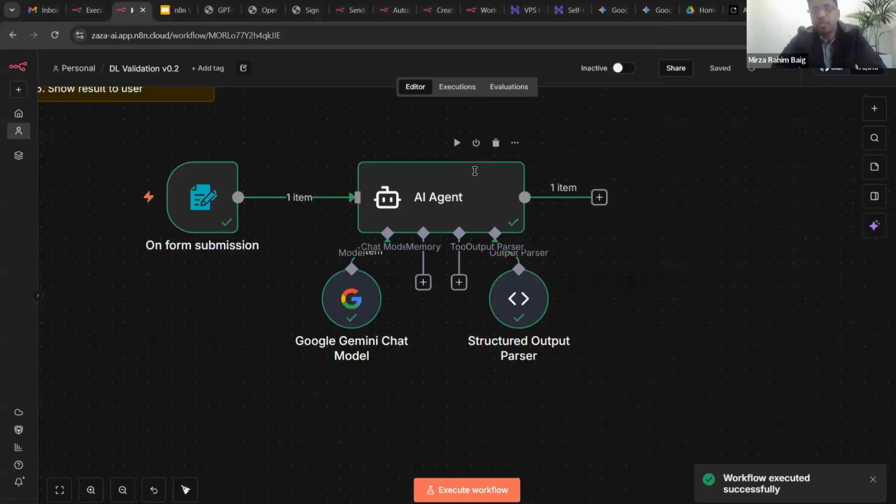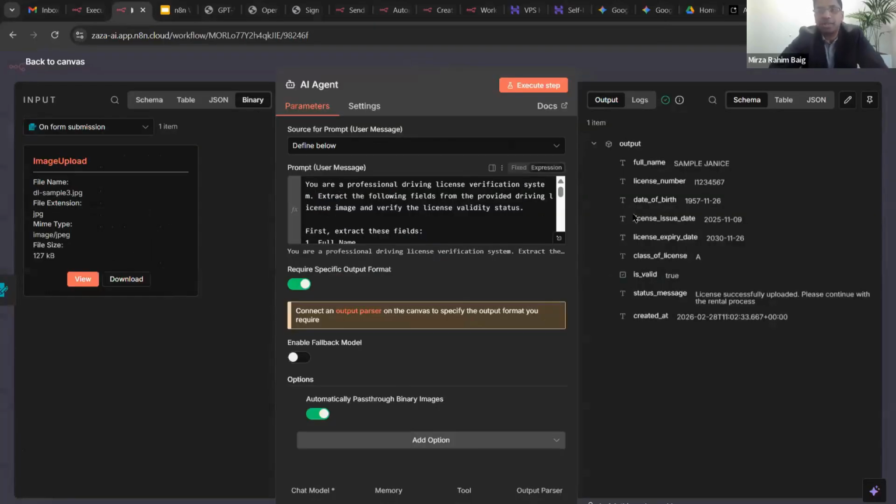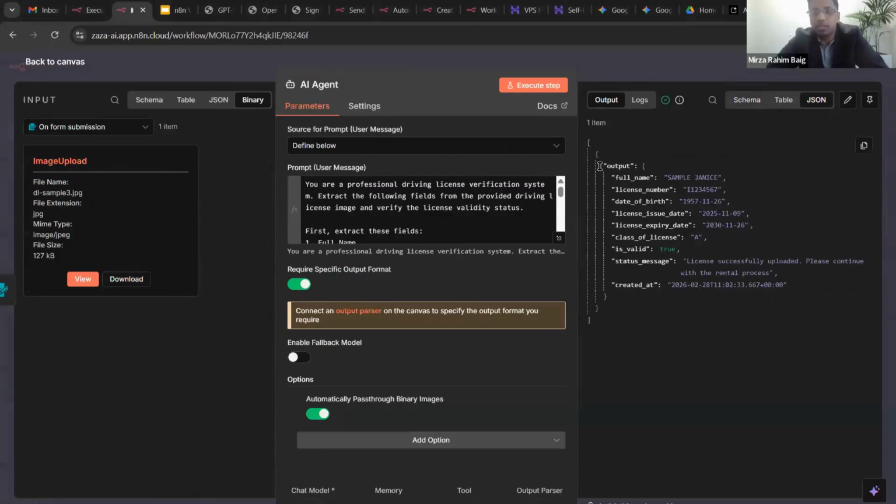Click on the agent, and now you'll see things are very different. Now this is actually a valid output. If you click on JSON, you'll see now there is a valid JSON schema. This is super important. Use an output parser to enforce this. Sometimes even that might not work, then you have to do some extra handling. But in general, adding an output parser is a must in my mind. Don't do anything without it, really.